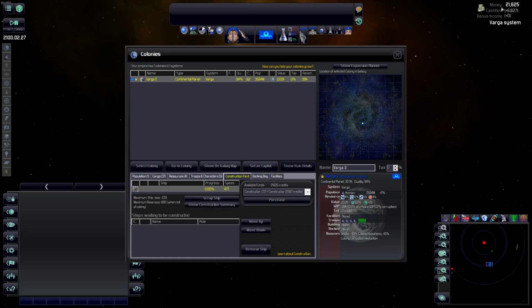Now, you don't have to worry about income. Your cash flow would actually go into negative really quick. However, you start out with a decent amount of cash flow, and as soon as you build your first spaceport, the private sector is going to start building ships. And when the private sector builds ships, they pay you to build them. And that's where this money comes in here. This is starport money. So when they build ships, it comes in here. And early on, having 0 tax, you will be able to sustain yourself for a while.